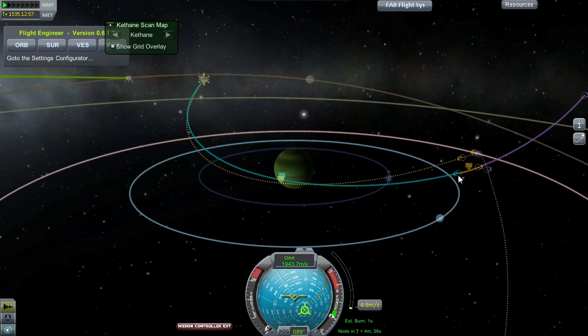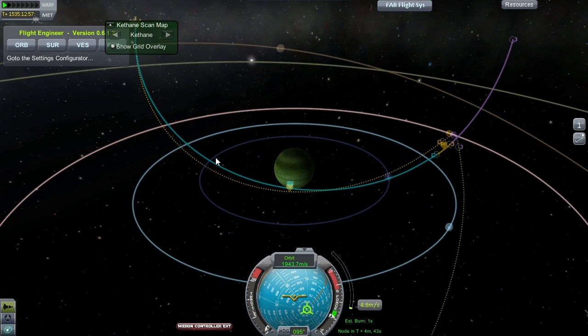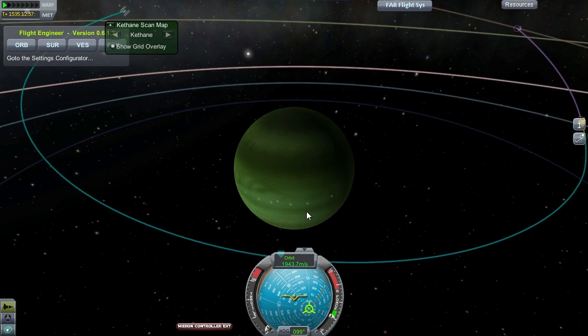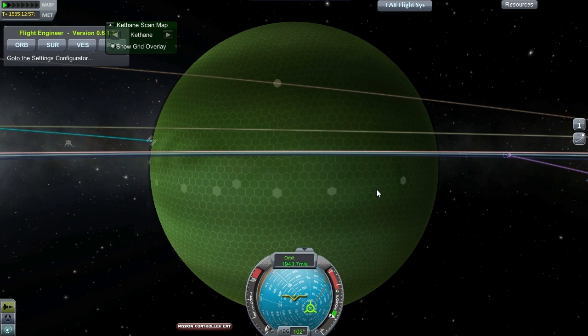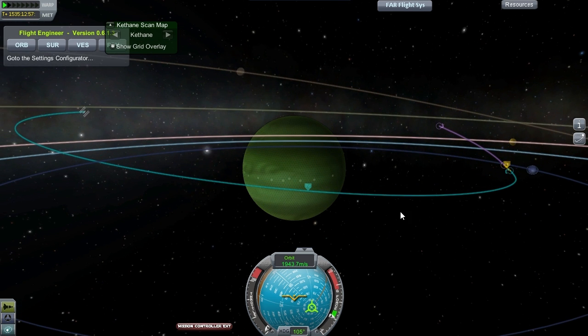Well, look at that. Our actual trajectory is even better than the projected one, because now we are not being catapulted out of the system, we are merely being boosted further into it. So, phase 1 of Jool capture has been completed. Wow, Jool has been slightly scanned for Kethane. I'm not thinking Jool is mineable, but we'll see about that.